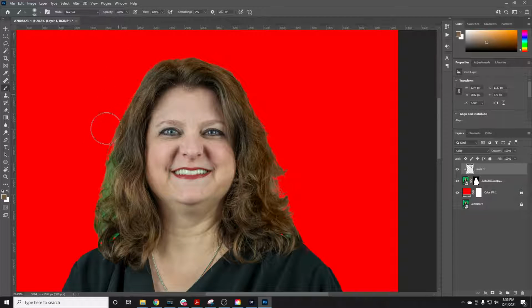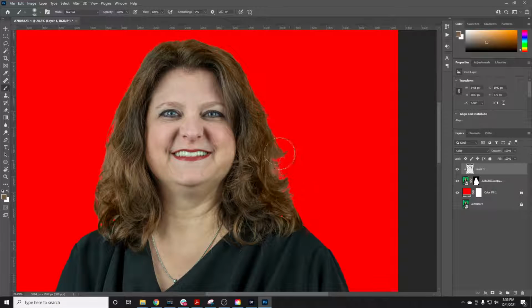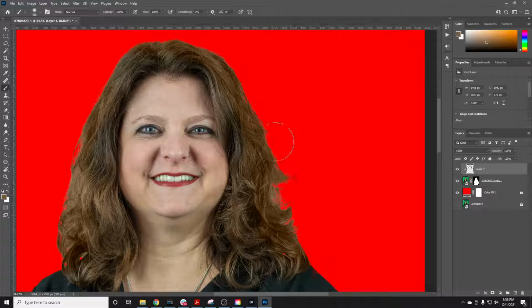And it might take you a while to kind of get the right tone of people's hair. So this one's just a little bit too brown right here. So maybe I can go a little bit darker. Maybe that's too light.